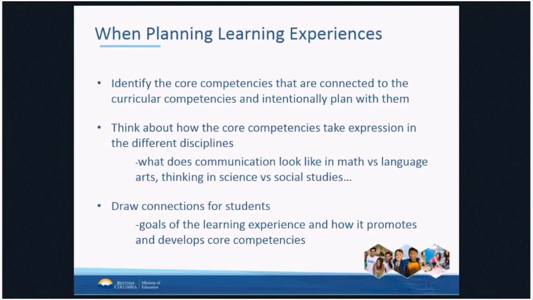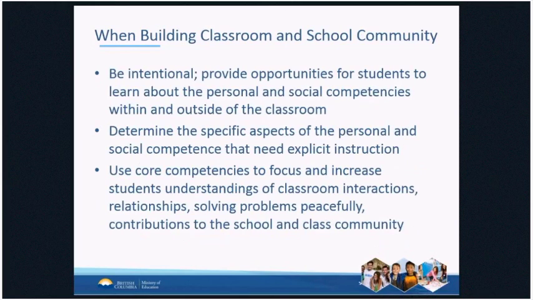I want to be sure that the goals and the targets I set for my kids show that connection back to the core competencies. I'm building my classroom and school community. Right from day one, we intentionally ensure that our kids understand our classroom community and our school community, and the kinds of behaviors, how we interact with others, how we solve conflict, how all of those things are present in our classroom. Those link directly back to our personal and social competencies. We want to be sure that we focus on them. When there are opportunities, we teach different aspects of them so that kids are well aware of those personal and social competencies in our classrooms and in their community.